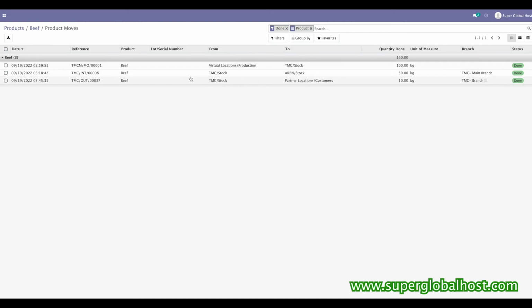After that, from this 100, we transfer 50 from the main branch to the ARBN branch. So at this time we also have a total of 50. That means 50 is transferred to this branch. At this time TMC stock has 50 left, and ARBN also 50.